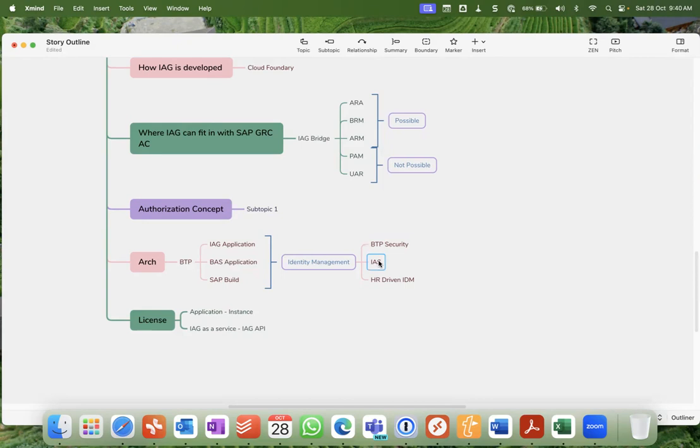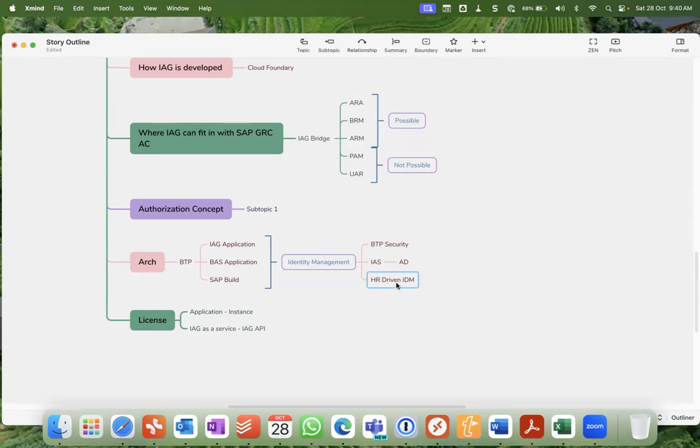Rather, I can just use IAS, or Identity Authentication Service, which is one of the services supported inside BTP. Through this service, we can carry out the entire role creation and user management outside BTP. It can be from IAS or from Azure AD. So when we create a user account in Azure AD, SAP user accounts can also be created. The only disadvantage or difficulty in this process is that it does everything else perfectly fine, but it can't do a risk analysis.